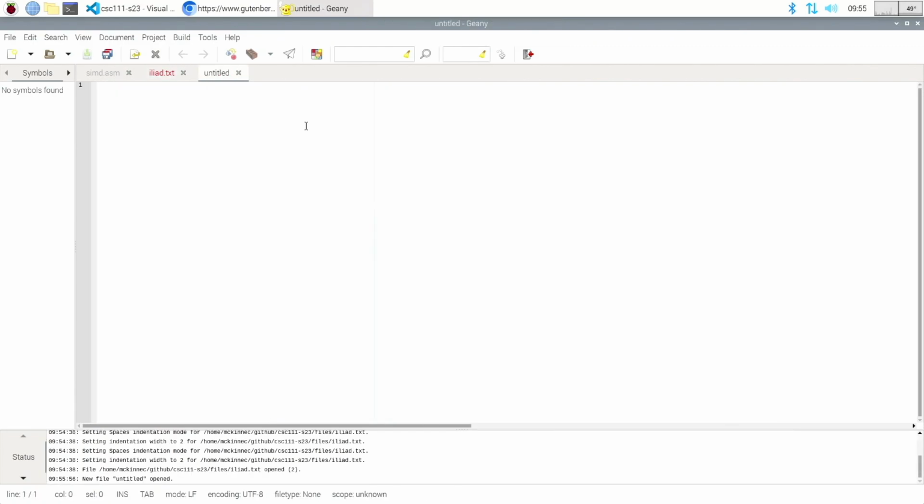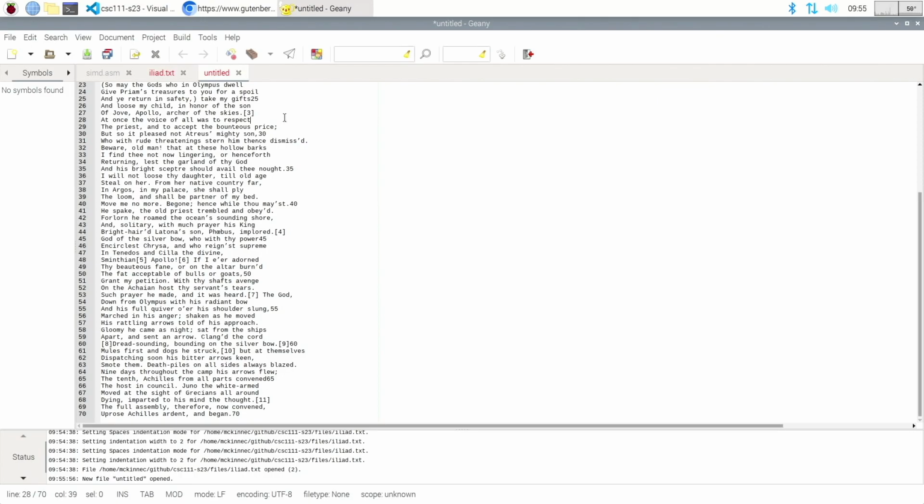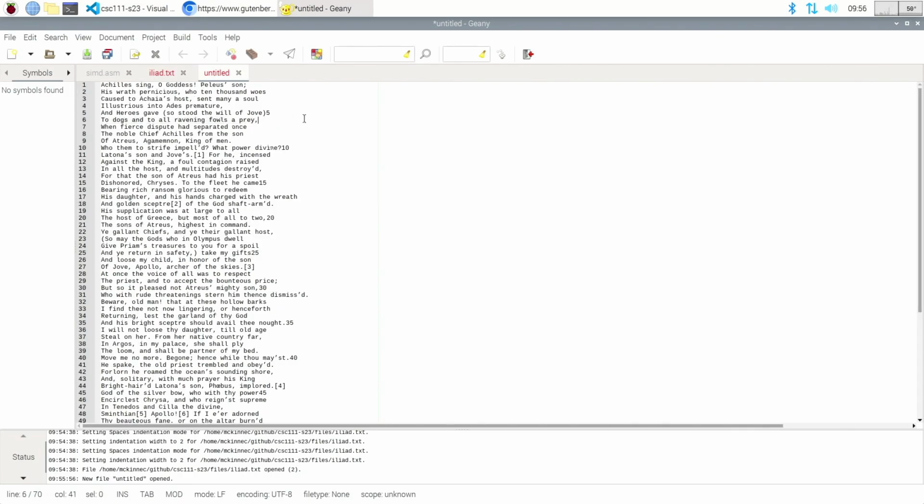So let me first paste this, and let's go through and remove any of these line numbers and any of the things in brackets, which are footnote references.